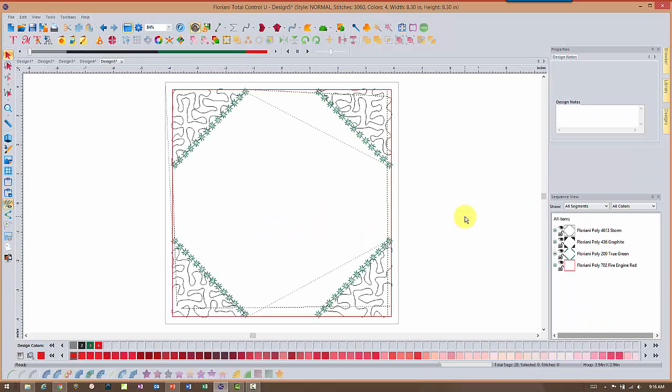This block is already created for you. I created it in Appli-Stitch. I want to show you what happens. So we're going to make this in the hoop. We're going to go ahead and put a piece of nylon no-show mesh into the hoop. We're going to add a piece of batting and then our piece of fabric over the top.